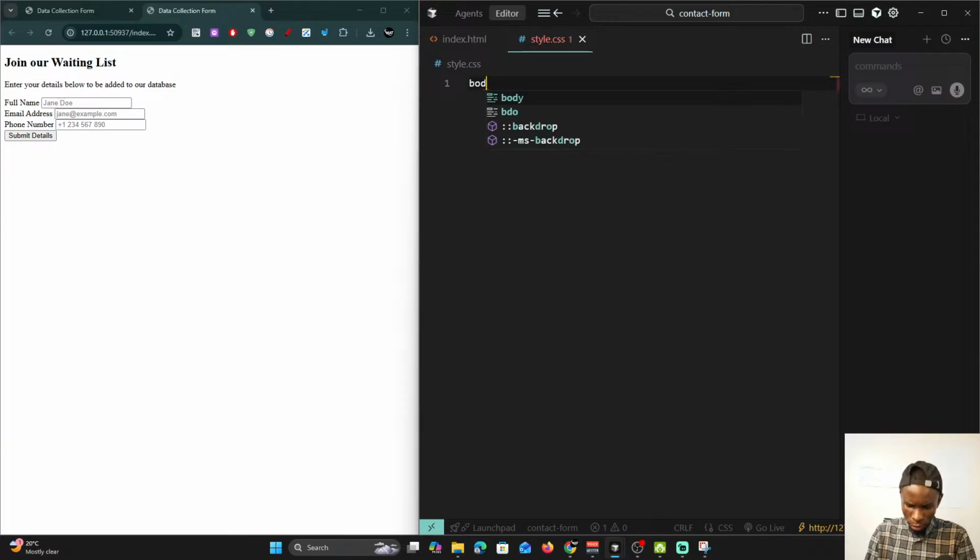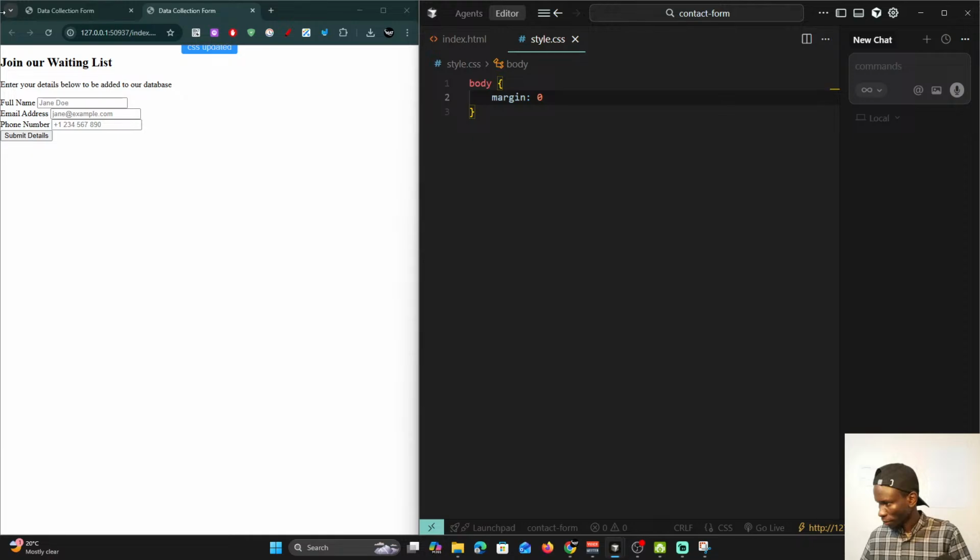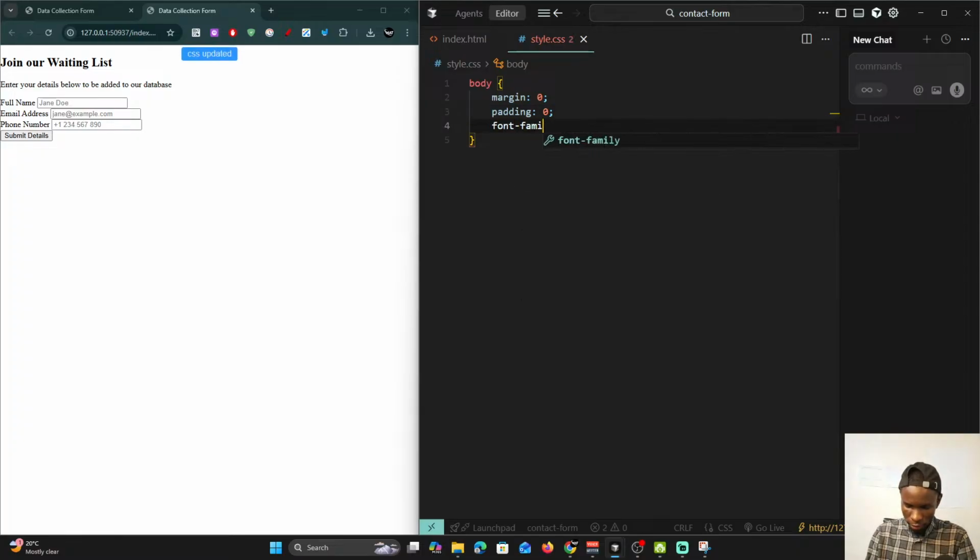So body, margin 0, padding again 0. Then the font family.